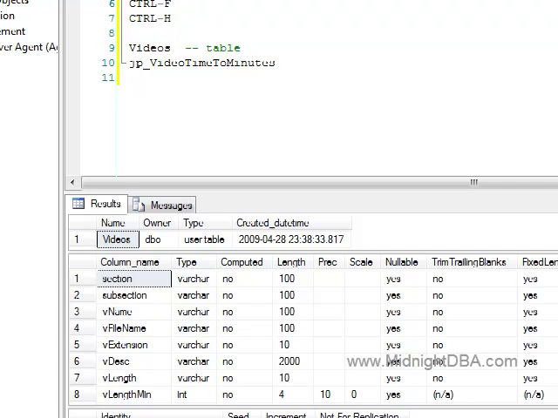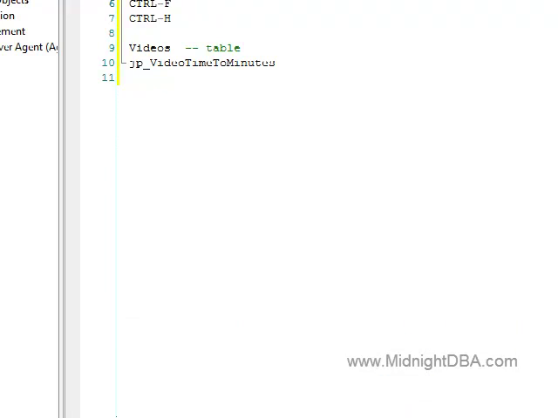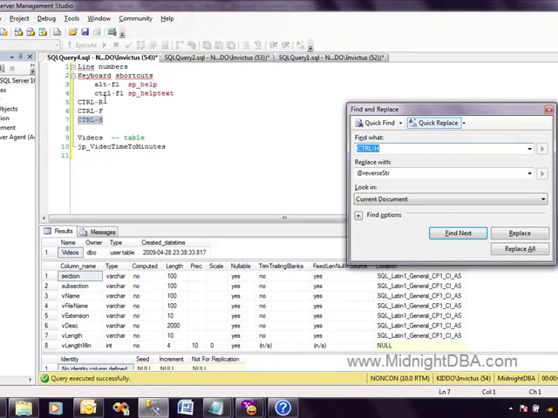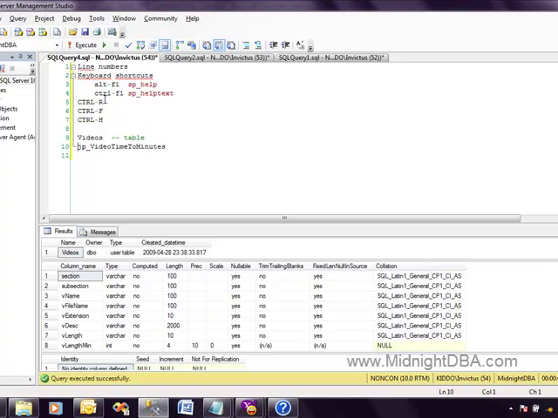So that's a couple of the better used existing ones. Control-R will get rid of your result pane and bring it back. Control-F is a standard find. A little bit odd if you wanted to replace, and I use that all the time, you use Control-H to bring up your replace window. And that's about all I have today for quick little SMS experience enhancers.